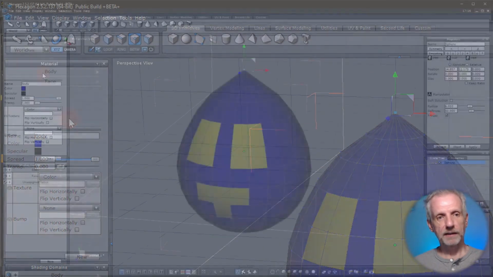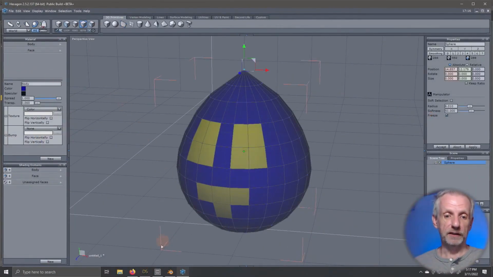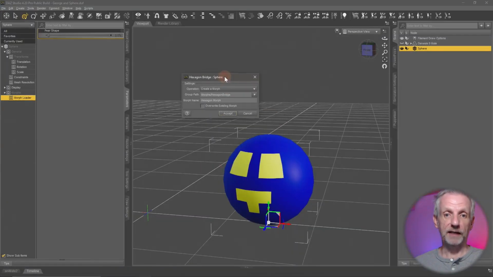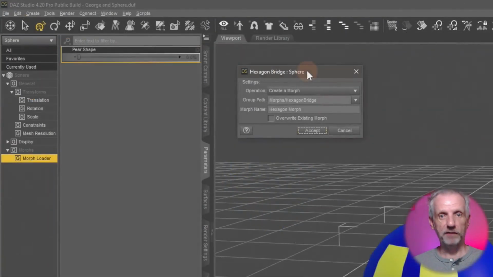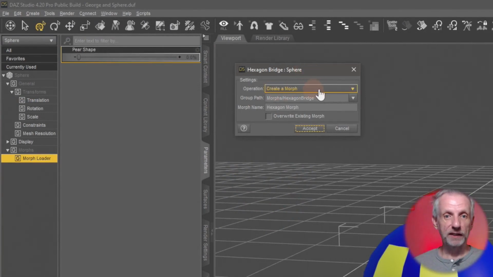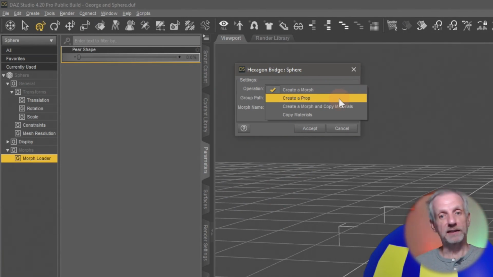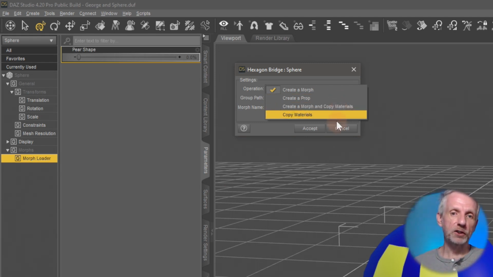So click that. This is this beautiful integration back in DAZ Studio. If it doesn't open up, just go and switch to it. I can see a dialog that's popped up. Very, very convenient. And it says, what would you like to do? Create a morph is the default here, but I can also create a standalone prop. If I didn't want to integrate that into this item, I can go and create a prop of that. There's also material changes that you can make here.